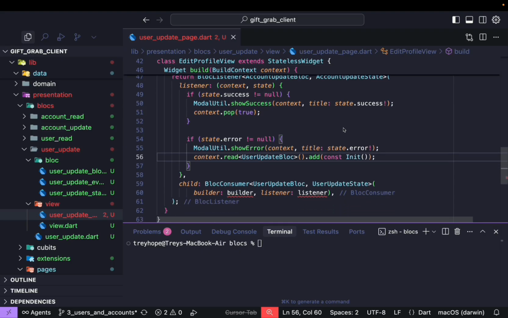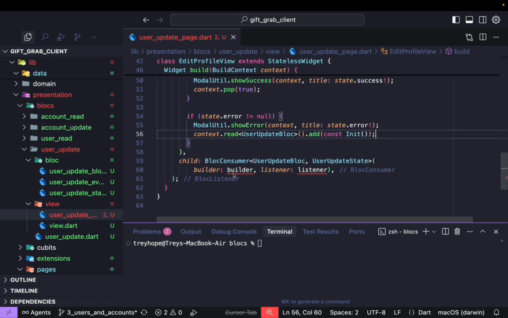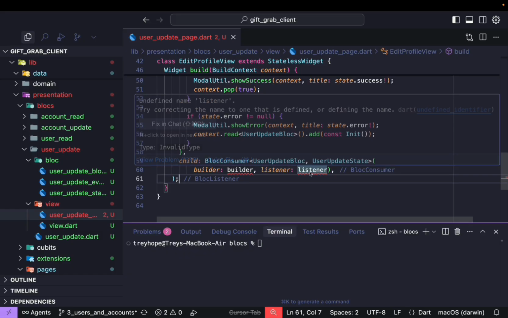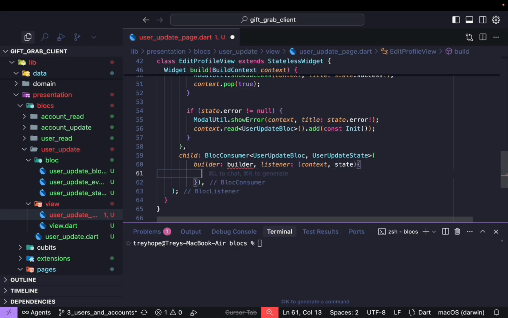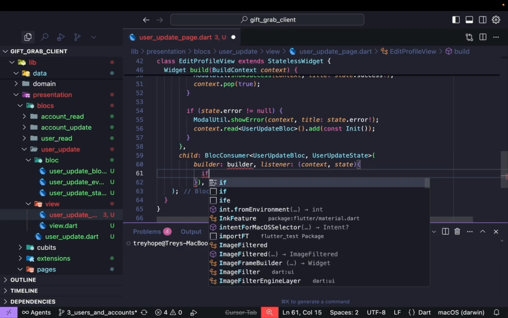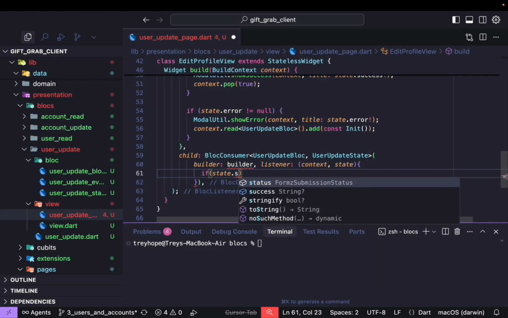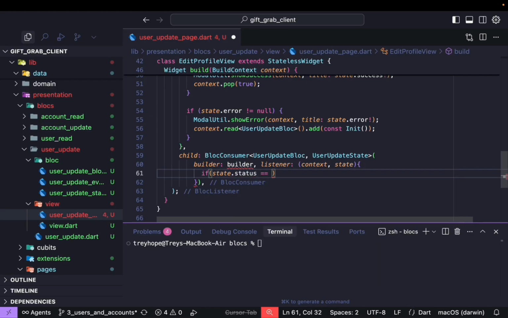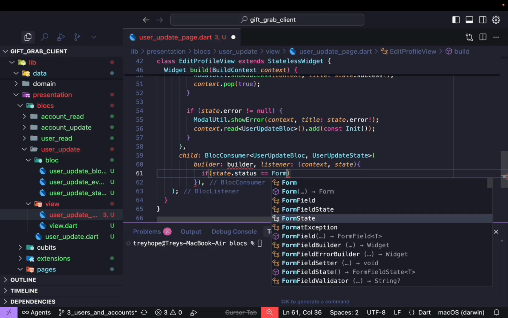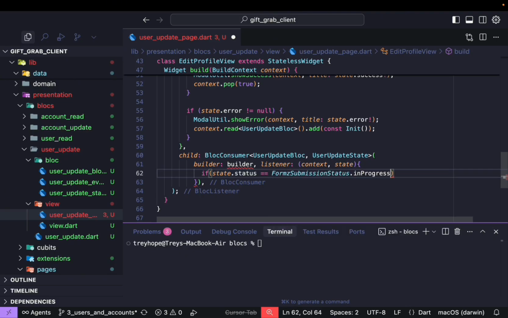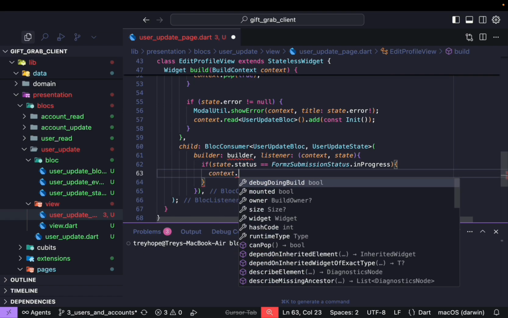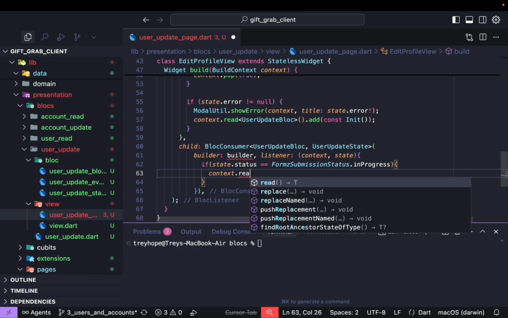All right, so let's go down to our block consumer down here. Let's first handle that listener. Now within the listener, if the status on the form submission, like I said, if that equals form submission status in progress, which means that we've hit submit, then what we want to do is call on the account update block and call update account.